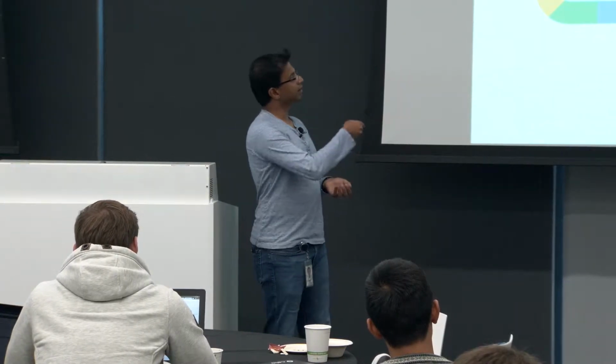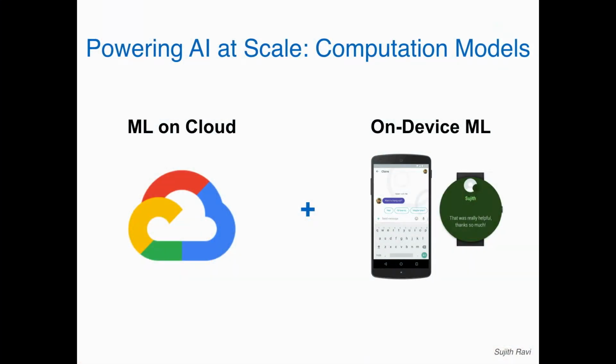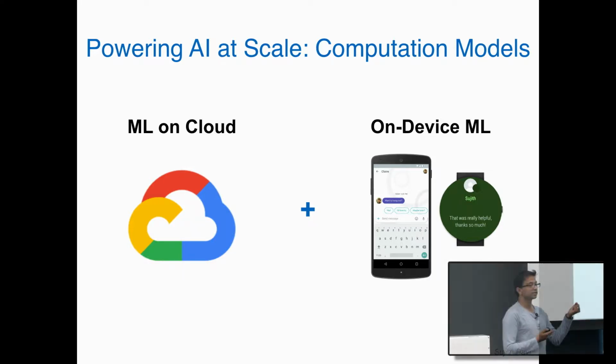There's another angle to this. There are different types of computation models, right? So we might have to do ML on the cloud. If you're just serving predictions using an API on the cloud, then all the ML happens in the cloud, and all the inference also happens in the cloud. But as you heard Rishi mention, on-device ML is a new area, but going to be an increasingly important area for you. If you're building an app which has to have some intelligence in it, on-device ML will become an important factor. And so then you have to figure out how do you take the models that you build on the cloud and translate that to on-device models. Or have a combination of the two, right? When you have some types of predictions, you might do that on the device. And then in other cases, you might delegate it back to the cloud.